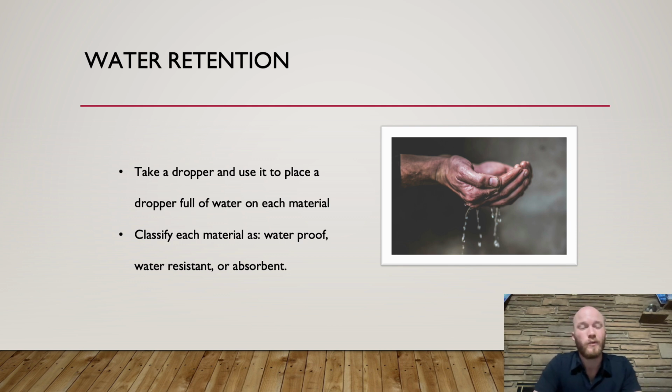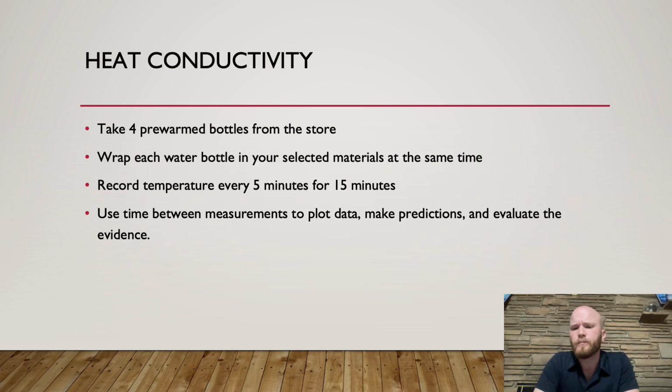All the materials are going to go through this test, and you're going to answer the question on your data sheet for that station. Do they absorb water immediately like cotton balls, or do they stay dry on the surface like plastic? And use our classification system to classify them as either waterproof, means the water rolls right off, water resistant, means it takes a while to soak in, and absorb, it means it soaks up right away. You're going to record those classifications in the chart, and then think which one you would want to use as the outside of the bottle, which one you want to use as the inside of the bottle.